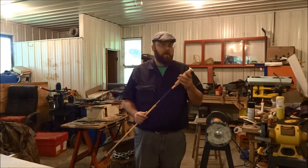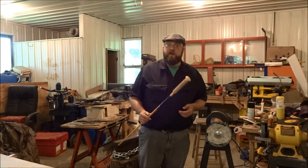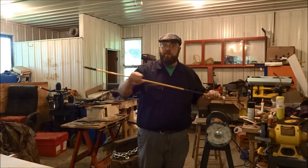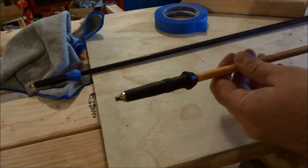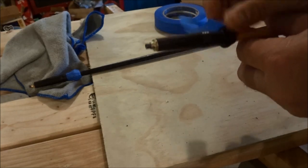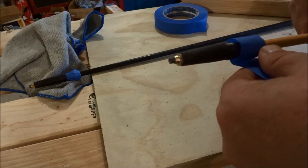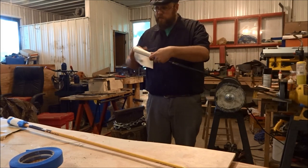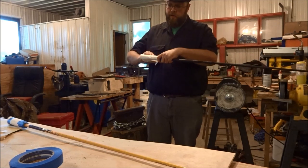Okay, well, that kind of worked. Maybe I would have been better off to just leave that alone. So let's press on. The last thing to do with this project is I'm going to spray paint these poles so that they both match. I'm going to use paper towel to mask this off. I would have used newspaper, but really, who has newspaper anymore?